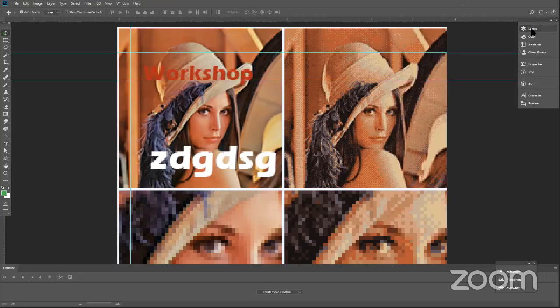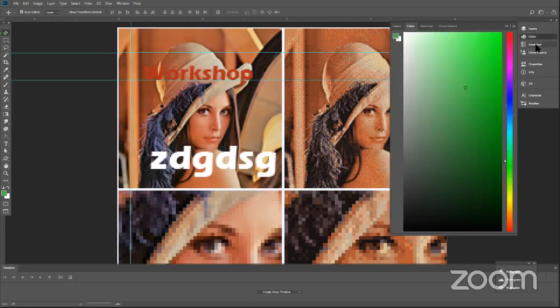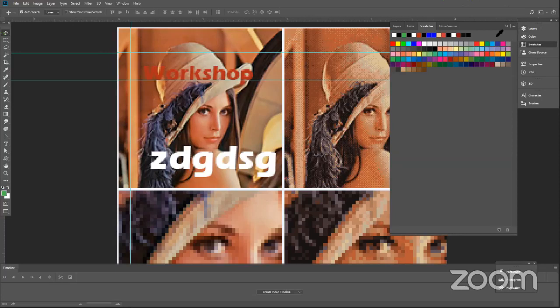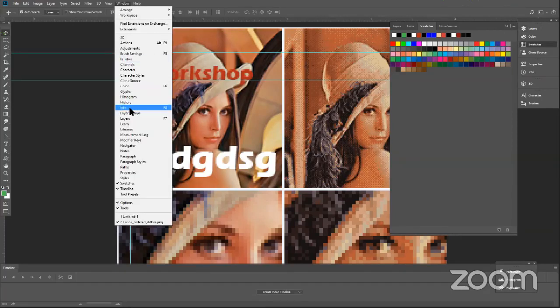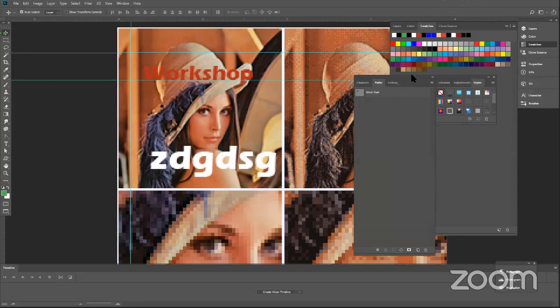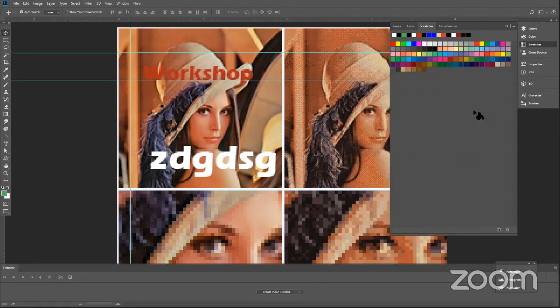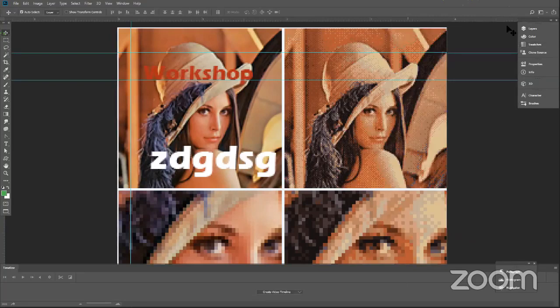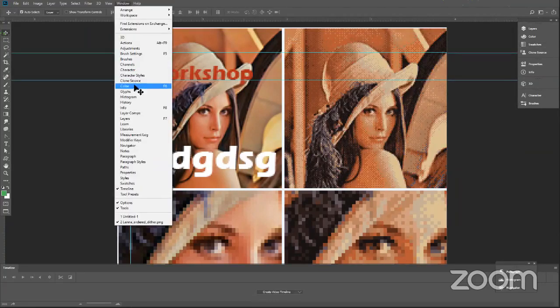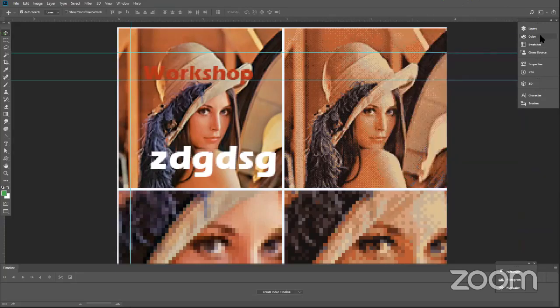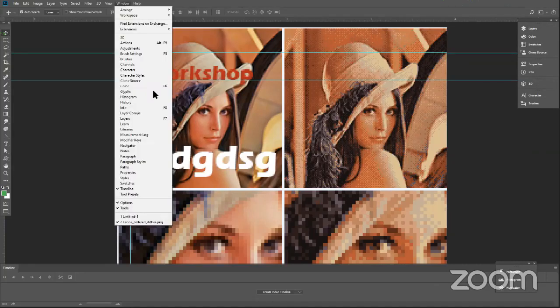Also, all these things that are over here, like color, layers and colors and swatches, you can turn these on and off over here with your Window, and you just find the one that you want. So let's say I need libraries. Let's say I need styles. So here's my styles. Okay, and I can dock these together. Let's see here, color. I think colors are already there. Yeah, colors are already here. But yeah, so these all right now are not turned on, and you can find them here.